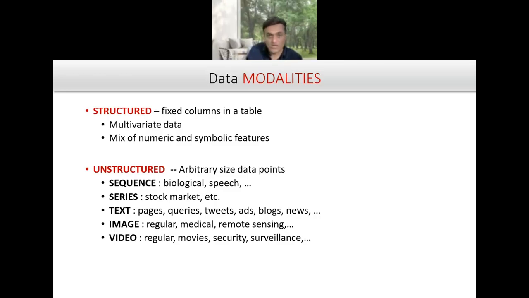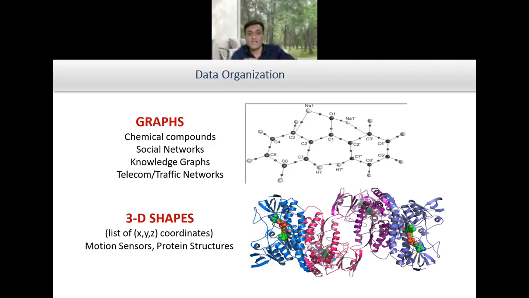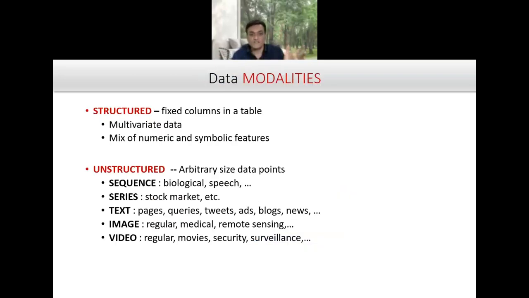Now, if you look at the modalities of the data, there are two different types: one is structured, and one is unstructured. Many times you will understand that the data modalities, nuances, structures, formats, and organizations are all mixed together. You can have biological sequence data that comes with different modalities of unstructured data. So let us take these as the modality types.